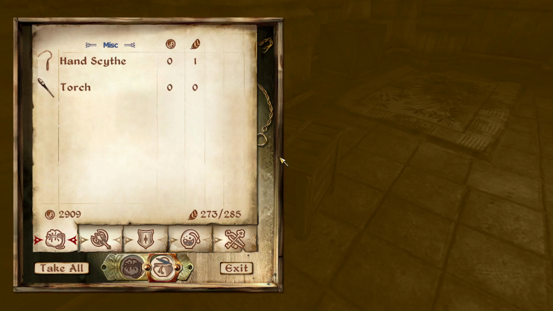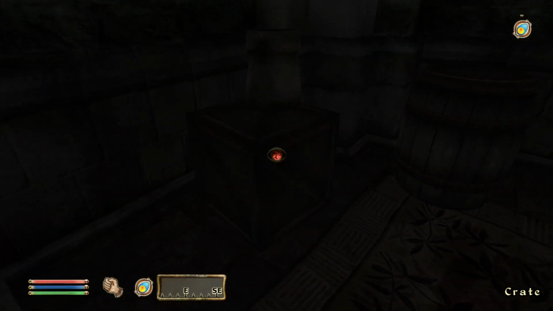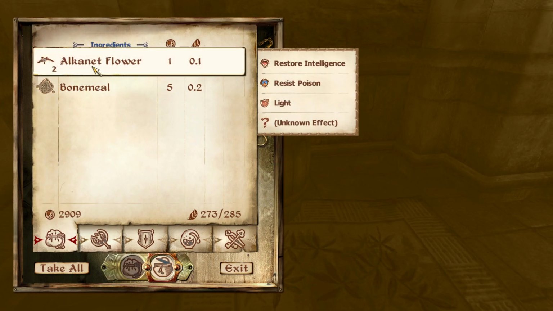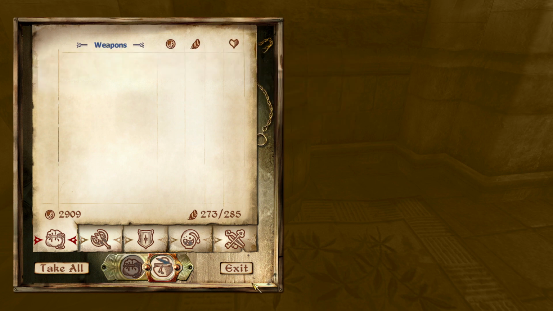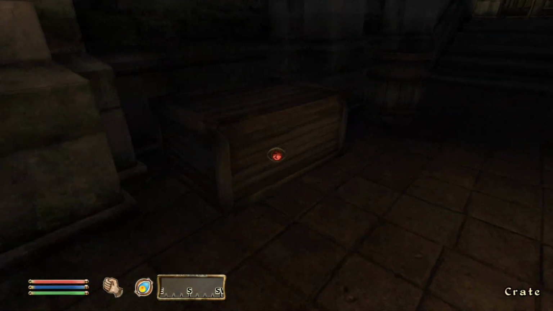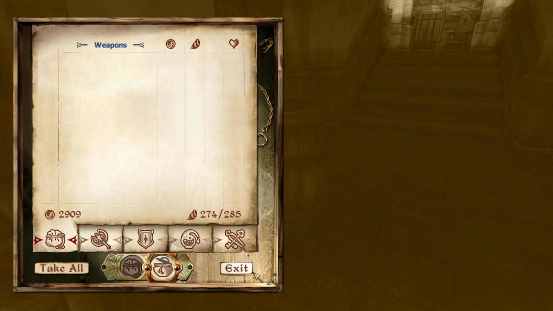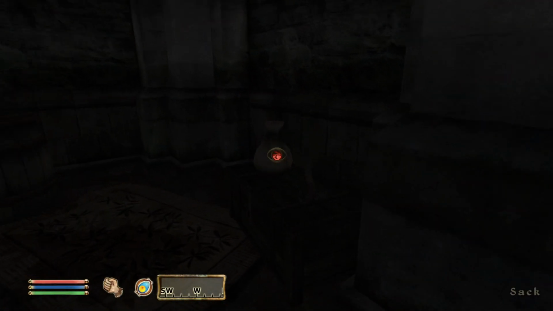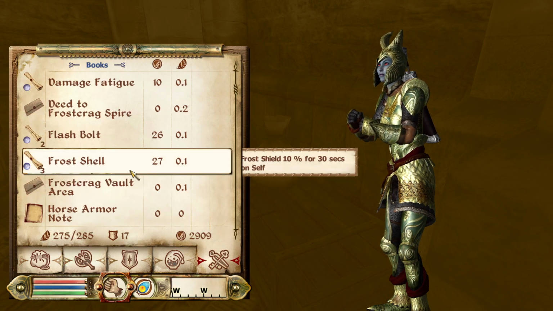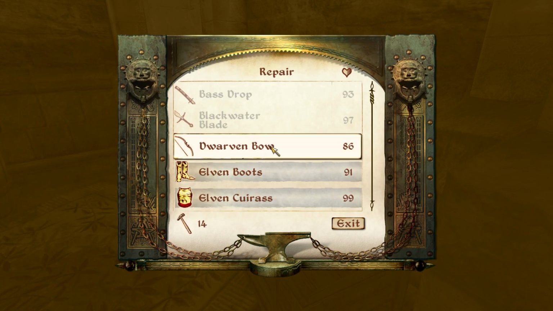Alright, I don't even know why we're here. How did we get here? Alexis is just rampaging across the sewers and in the basement of this place. Alkanet flower? Bone meal? Like, whatever. You'd think, okay, leek, rat meat, rice. I was like, oh, what do we got here? A repair hammer? Sure. Yeah, I need to repair a few things. All right, I'm looking at a dwarven bow.